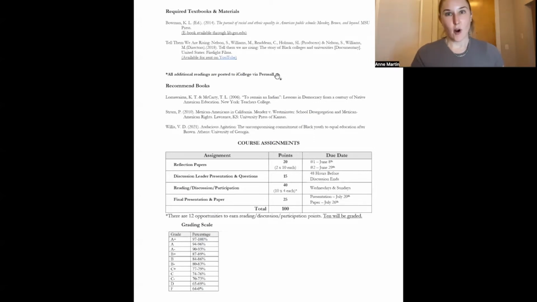Then there's going to be a lot of articles. All of the articles are available through your library account. They're from academic journals that you have already paid for with your library fees, and those are uploaded to Perusal. They're also listed on the syllabus if you want to download them yourself and have a copy for yourself. Now, here are some recommended books. If you are interested in some of the particular topics that we read, we are going to be reading a chapter from this first text this week. I've chosen articles written by these authors, but if you're interested in the topic, you should consider getting some of these books to add to your collection.